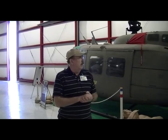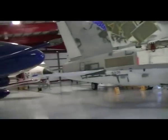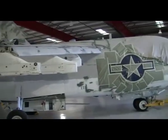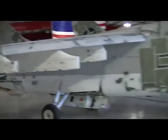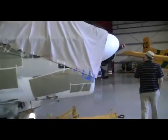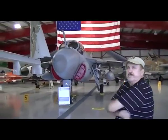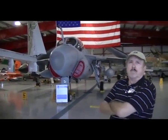We have continued to use helicopters as part of military aviation to support the battle commander ever since. As we walk around, this is the famous A-4 Skyhawk. The aircraft undergoing some work in here is an A-7 — it was an air-to-ground aircraft that strictly took on targets on the ground. It's called the Corsair II.